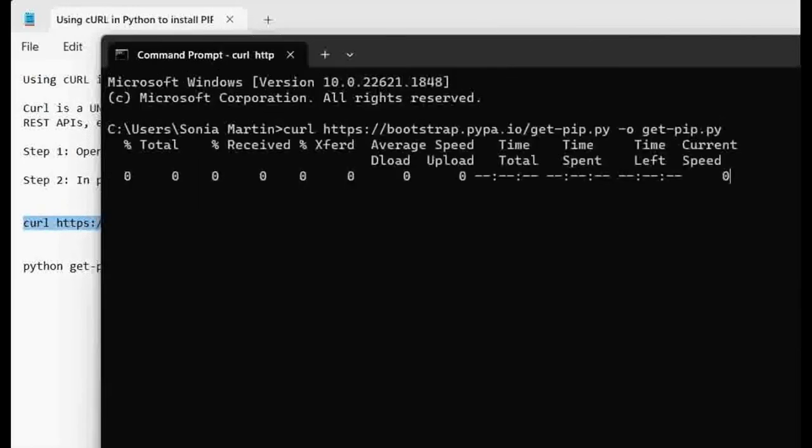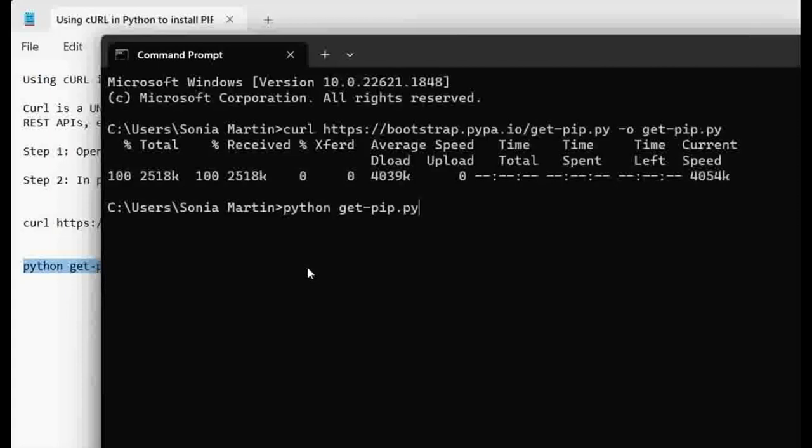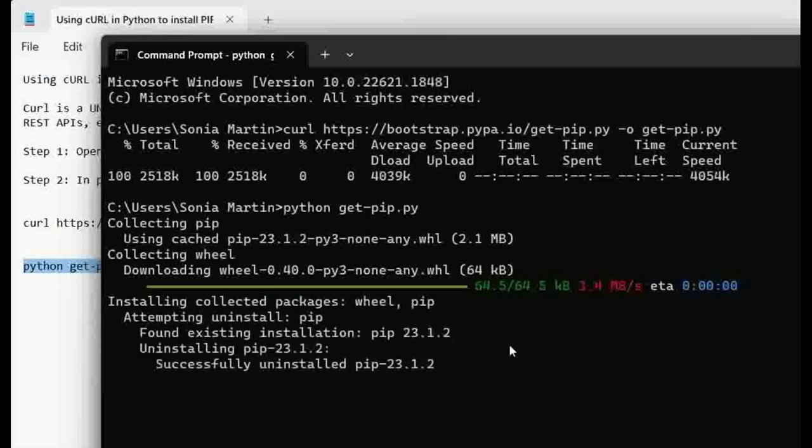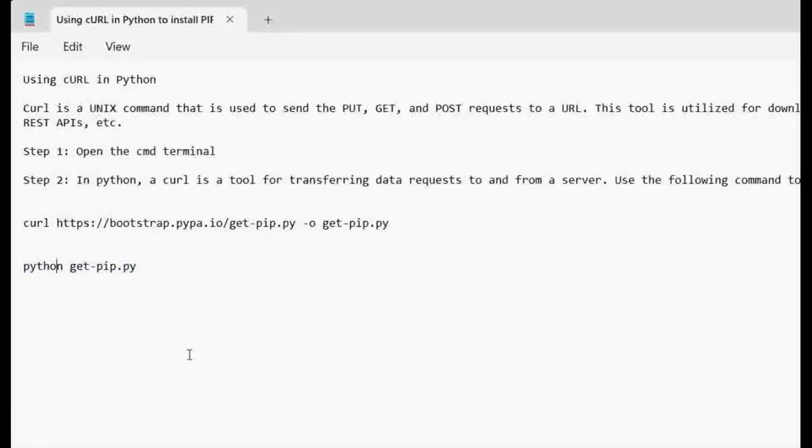Once you paste it onto the CMD prompt, a file gets executed. Then take the second command, paste it again onto the CMD and hit enter. Then you will see that your pip file will be installed. It says installed pip. So this is how you install the pip command.